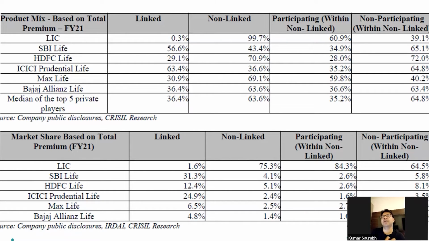So, again, because we are talking about LIC more from IPO perspective, more from valuation perspective. And whenever you talk of valuation, one is of course the existing business and second is about the growth. So you would like to see where is LIC in terms of areas which is growing. And when you look at growth, you need to look at growth from product perspective, you need to look at growth from channel perspective and all of that.